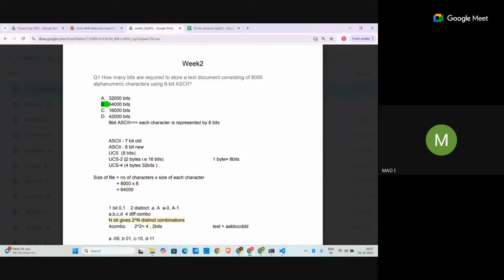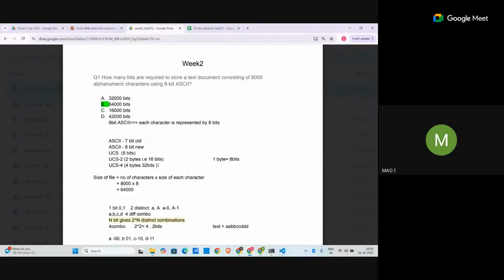If it is UCS2, each character is represented by 2 bytes, and 1 byte is 8 bits, meaning 16 bits. And if it is UCS4, each character is represented by 4 bytes, that is 32 bits.